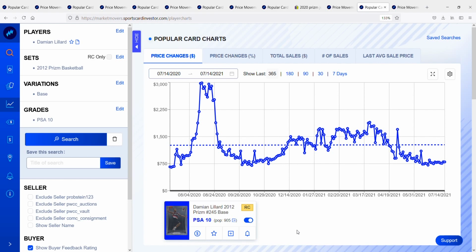Damian Lillard has already certified his spot probably in the Hall of Fame and as a definite NBA superstar, but he's been with Portland his entire career. We'll get to that in a second. So his prices did dip down as the market fluctuated. And it's been around $1,400, $1,500, $1,600 for the majority of the season, guys. But check out what has happened during the most recent dip in the market. The card has come down to, I'm going to say this is its floor right there. If you look at those sales, they're pretty much just flat right on this line around the $775, $800 mark. Guys, I think that is his floor.